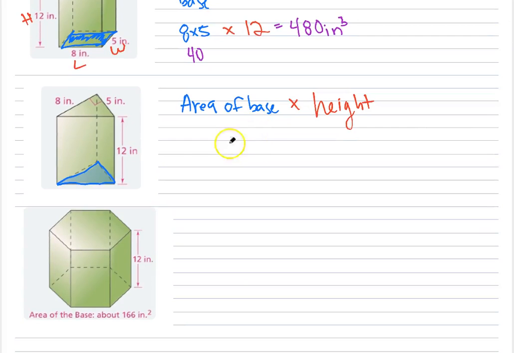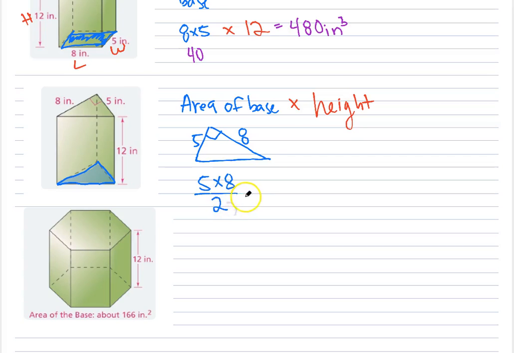Here is my triangle. I've got this length and this length, and this is my unknown. This one is my 8, and this is my 5. Now, whenever I have a triangle, to find the area, I have to find the 2 lengths that meet at a right angle. Very important that they meet at a right angle. So the 2 lengths that meet at a right angle are 5 and 8. So to find the area of the base, it's 5 times 8, and then we divide it by 2.